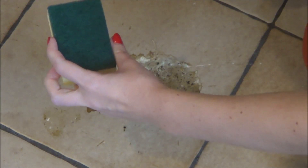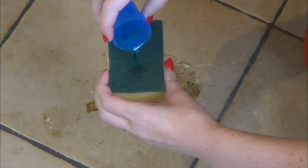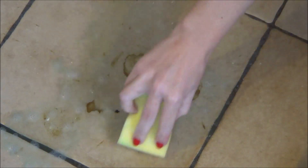Ok guys, let's dive in! So this is the owl poop. I made my sponge very wet — I'll show you by squeezing it so you can see the water coming out. Then I poured a decent amount of cleaning detergent onto the sponge and poured that over the poop. Then I waited a few seconds so the water and detergent could do their magic. I'm just wiping one time over the poop with my sponge — I'm not applying any pressure here. You can clearly see that I'm not really scrubbing. Now I'm cleaning up the rest of the poop while applying a bit more pressure.